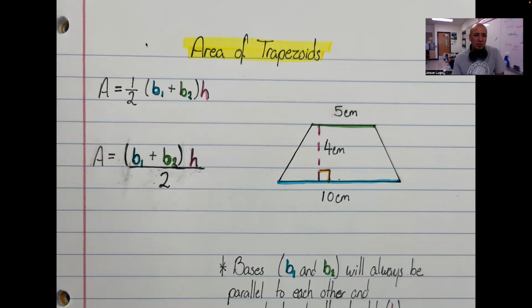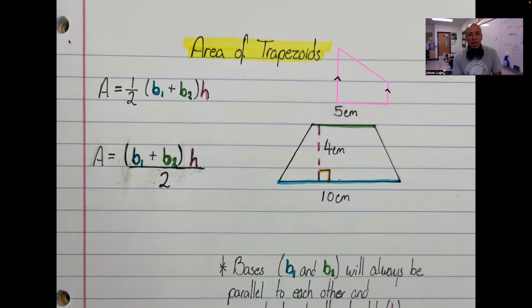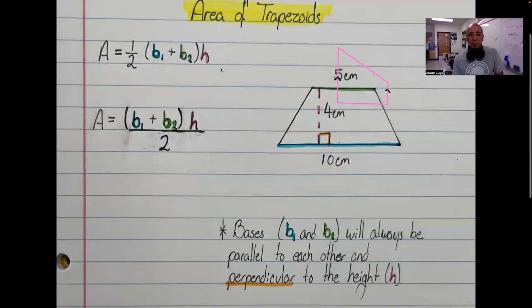Which means that you can also have trapezoids that look something like this. You might have these two sides as parallel. In this case, it's almost like the trapezoid is off on its side. As you can see, this side and this side are parallel. This would also be considered a trapezoid because, again, it's a four-sided shape with one set of parallel lines. The parallel lines on a trapezoid, ladies and gentlemen, will be the bases.